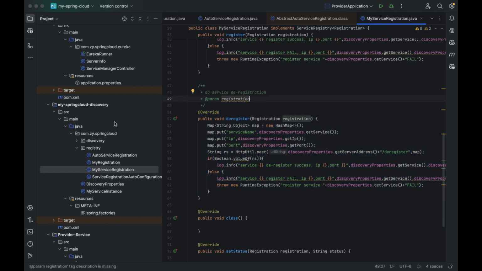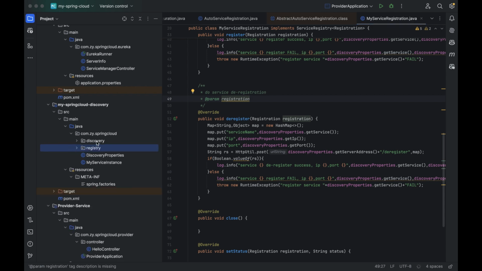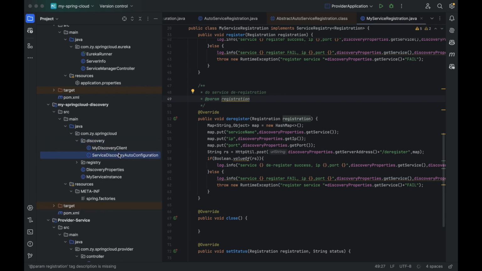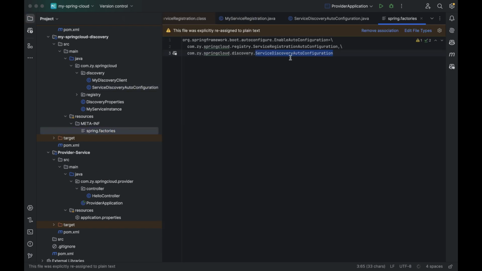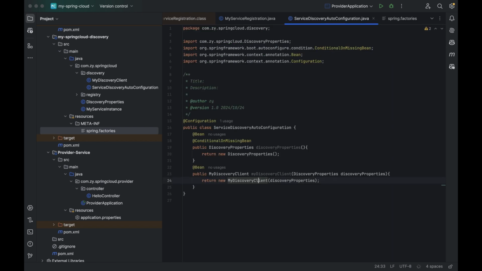Okay, this is the registration part, and after that let's go to discovery, because we can see discovery auto configuration is also defined in Spring factories, so it will be loaded by Spring as well.